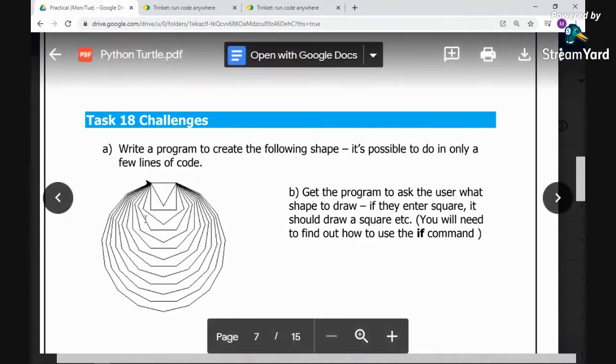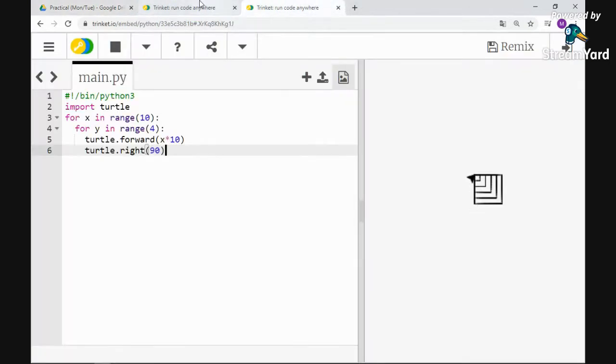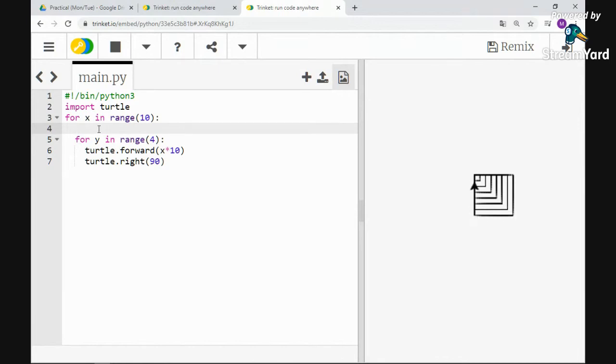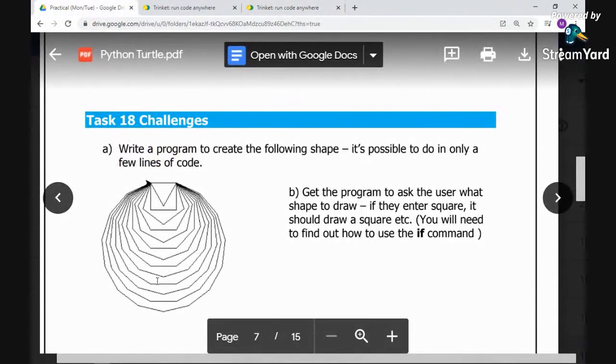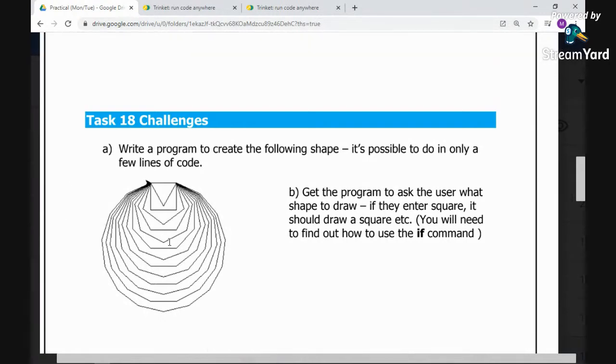So it's 3, then 4, then 5, then 6, then 7, then 8, then 9, and then 10 up to 13. So you might need to add something else in this line here, but I want you to have a go. This looks really complicated, but it's actually not as complicated as it looks.